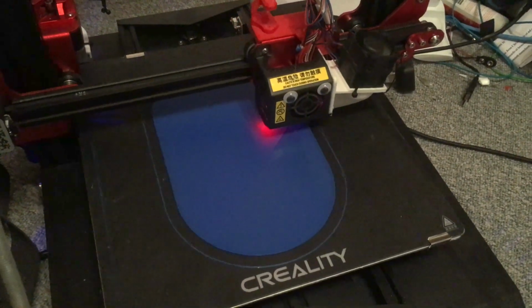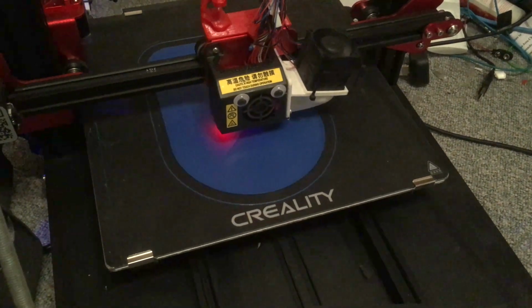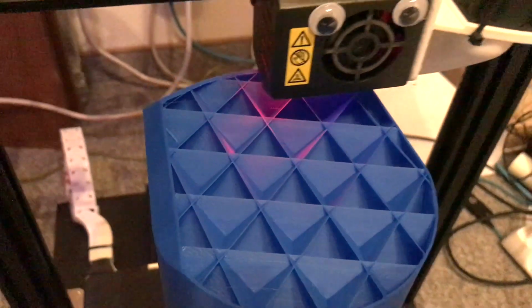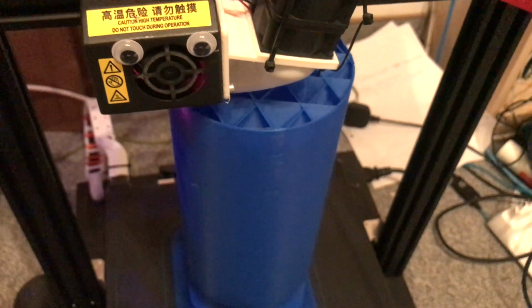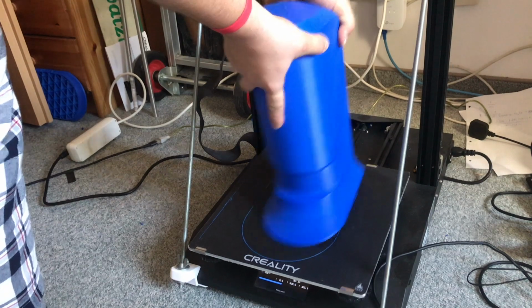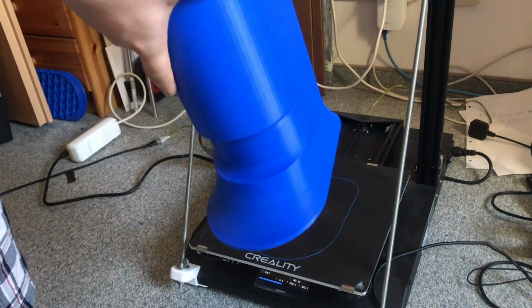But 2 or 3 hours into the second print, it turned out that the object would start to warp away from the heat bed, so it wouldn't stick any longer. So I cancelled the print, cleaned the bed with some isopropyl alcohol, and simply set the offset a little more down, like 0.02 millimeters or so, and then it was printing absolutely like a beast, like my Ender 3 always does. So a really good printer. I can only recommend that thing.